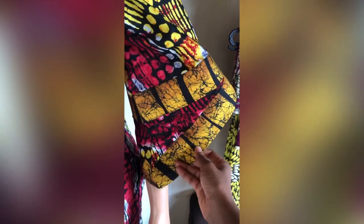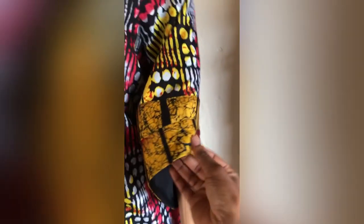So, this is the second part of the tutorial that I posted 2 days ago, that I told you I'll be showing you how to cut this beautiful sleeve. So, if you're interested in knowing how I cut out this sleeve, please kindly watch till the end.